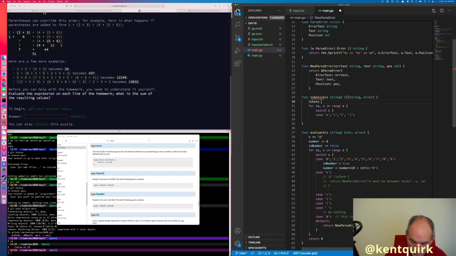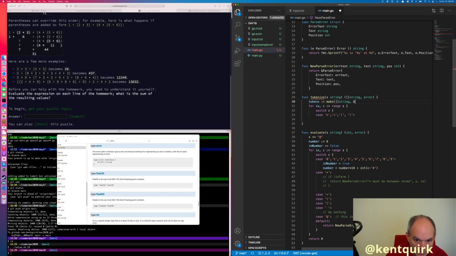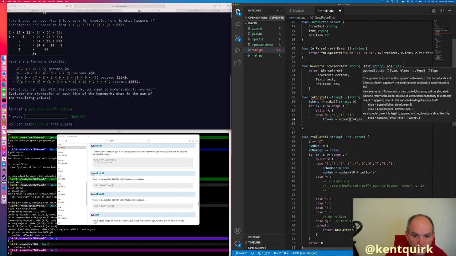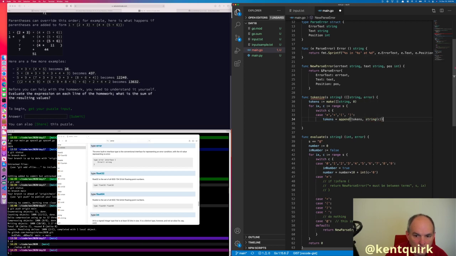tokens is a make string of 0 length, tokens append tokens. Can I do that? Can I turn a rune into a string that way? I think I can.